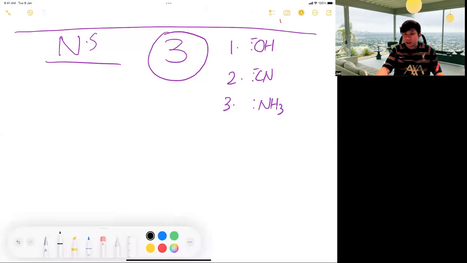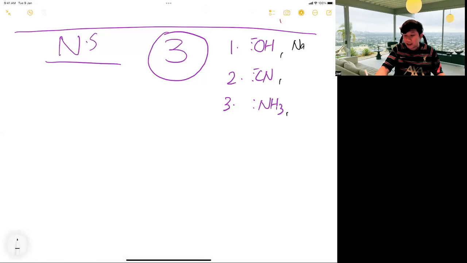Knowing these 3 is just one thing. What are the reagents? Remember or not? So for this one, how to produce that is NaOH and heat. CN minus, second. Some schools write NaCN, some schools write KCN. Okay, choose one, not both. Ethanol and heat.